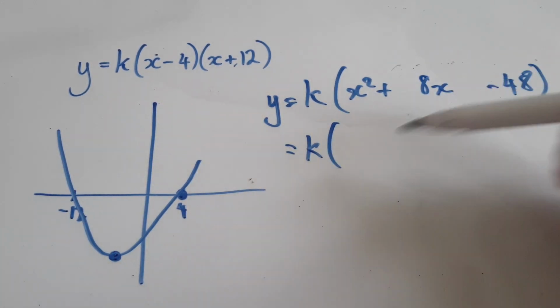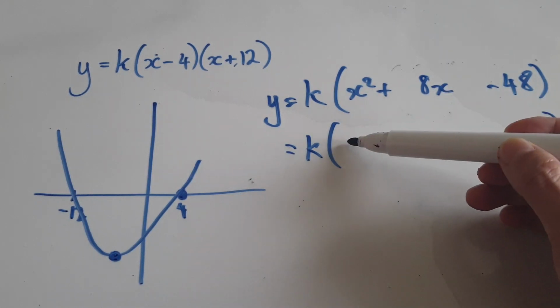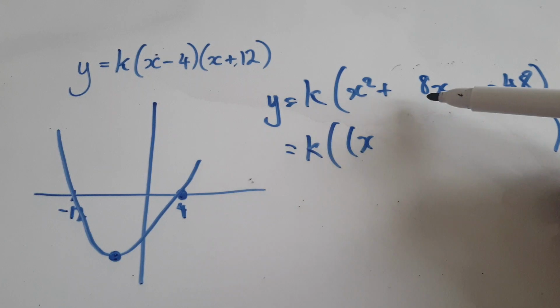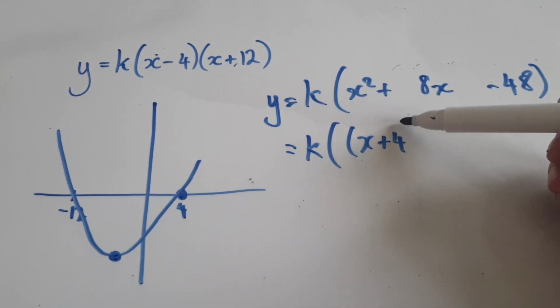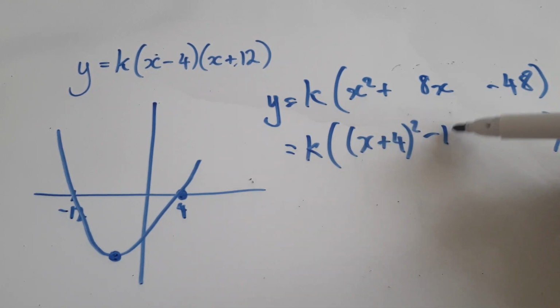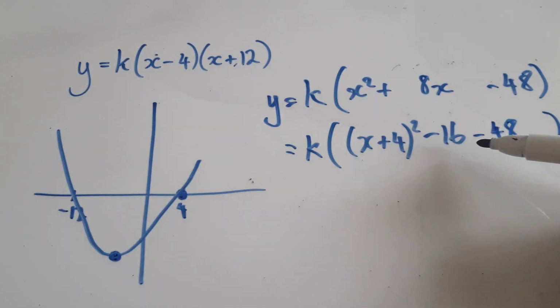Complete the square on what's on the inside. So completing the square is always going to be half of this. So completing the square would be x plus half of this, 4, squared. Take away the rubbish. The rubbish will be 4 times 4, which will be 16, and then carry this k down. So I'm assuming you know how to complete the square at this stage. Single numbers, merge them together.